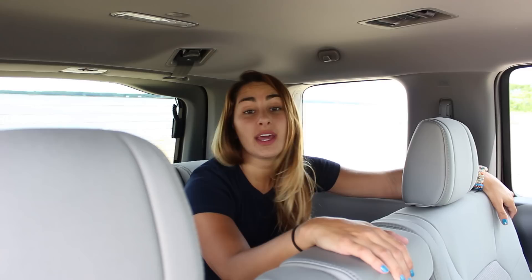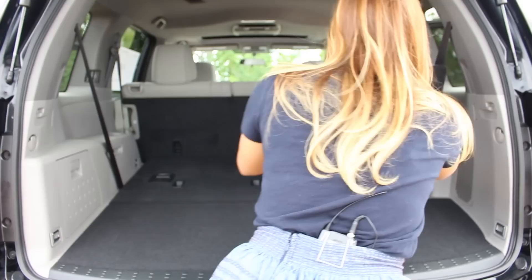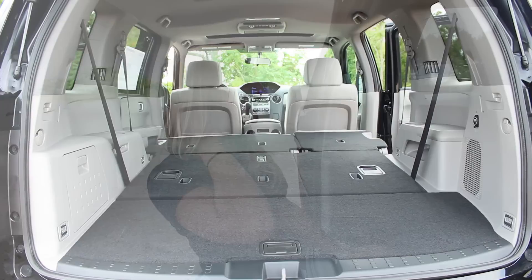The third row has 32.1 cubic feet of leg room back here — it is a little cramped, but I could handle it for around town. Behind that third row seat, you're going to see 18 cubic feet of cargo space — good enough for shopping bags and groceries. Pulling down the third row seats will further maximize your cargo volume to 47.7 cubic feet — enough for luggage, sporting events, hockey gear. Putting down the second row seats expands you to 87 cubic feet of cargo space, great for skis or surfboards, though you could also get the roof racks for that.